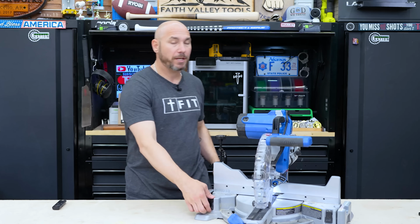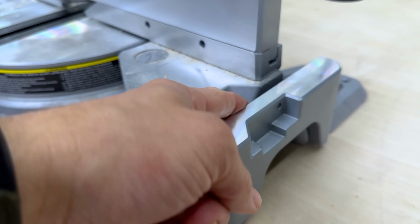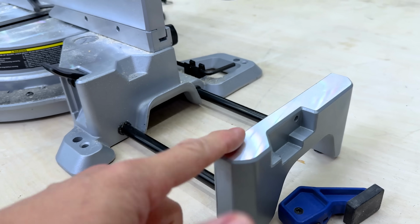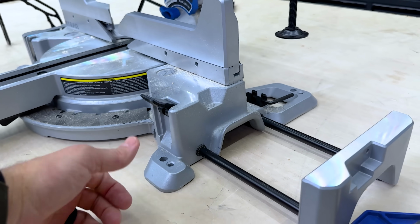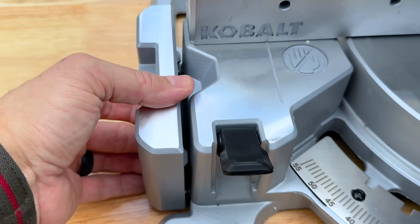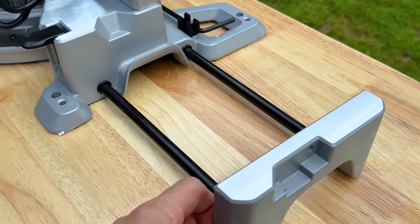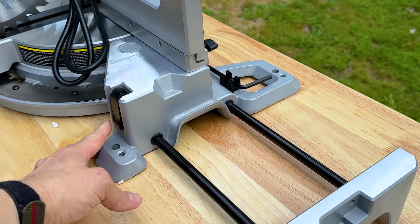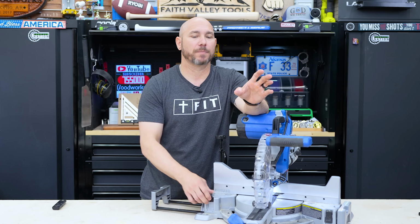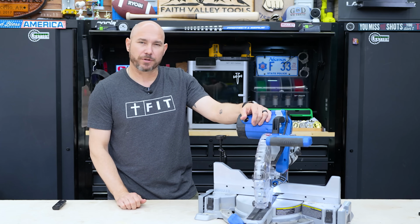These extra support wings are fantastic. A lot of times you just get metal rods that are bent and you can pull those out. They work fine. I like these. They slide out. They're the same material as the bed of the miter saw here, and they have a little wider footprint, so it's going to balance your material a little better, and they slide in and out. And everything to use those is that lever on the front, which is, again, very nice because most of the time you have to reach around to the back and do those thumb screws and things like that.